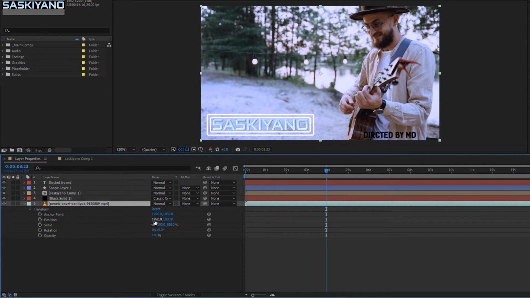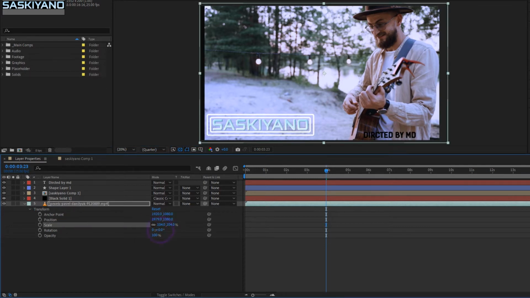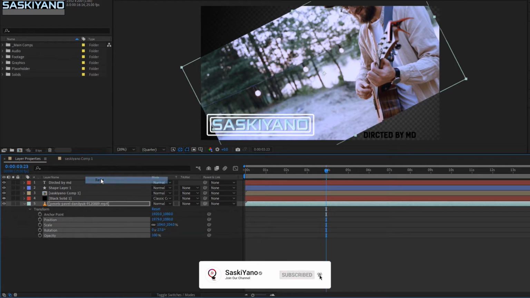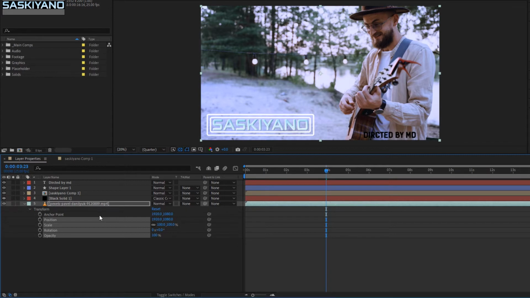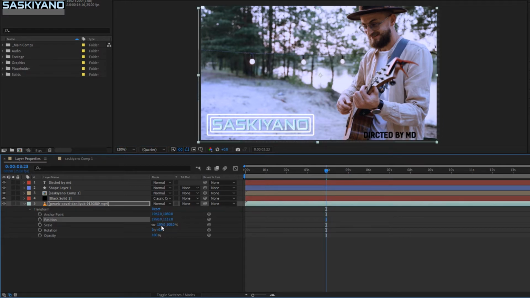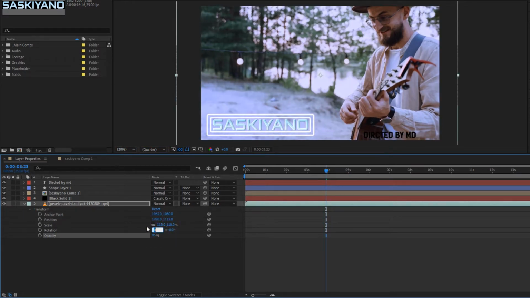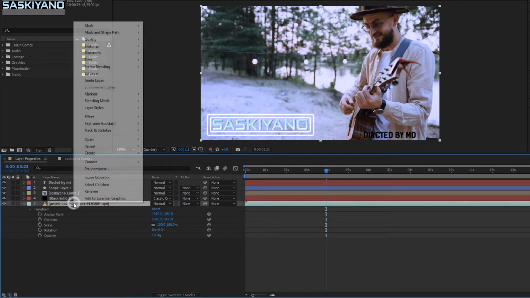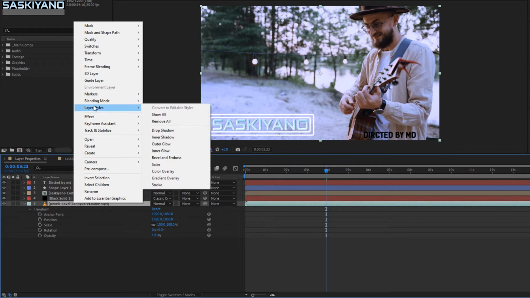Some of those are pretty obvious, like scale, rotation, opacity, and position. I'm just gonna reset all of those. By the way, you can reset all of the transform properties at once by clicking this reset button right here. So if I just adjust all of these, I want them to go back to how they are by default. Just that one button right there, which is also available if you right-click the layer, come up to transform, and then reset.